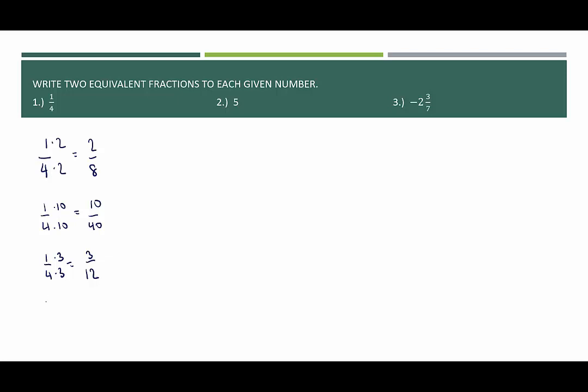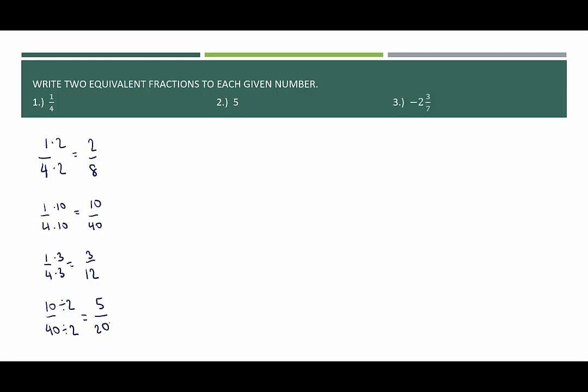So let's take the 10 over 40. And this time, instead of multiplying, because 10 and 40 have a common factor, maybe I'll divide them both by 2. So I divide by 2, right? Because I'm allowed to divide the numerator and denominator by the same amount. Then I end up with 5 over 20. Now, could I have gotten 5 over 20 using any of the other equivalent fractions? Of course, they're all equivalent. To get it from the 1/4, I would have multiplied by 5 over 5. So these are 4 of the infinitely many possible correct answers for this first one. You might be looking at question 2 saying, whoa, 5, not a fraction. That's true, but it does have a fraction that's equivalent to it.